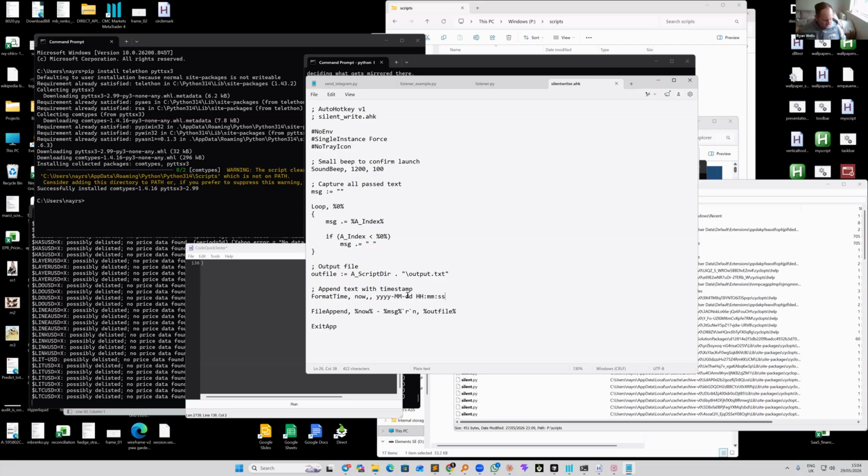The next thing I did was, like many of you, I use Telegram quite a lot, and I found there was a library for Telegram that allows you to push messages directly to Telegram.